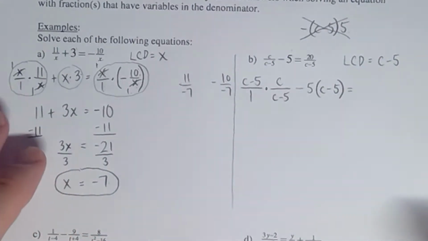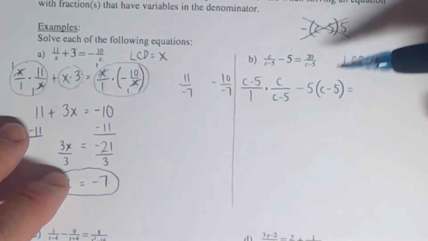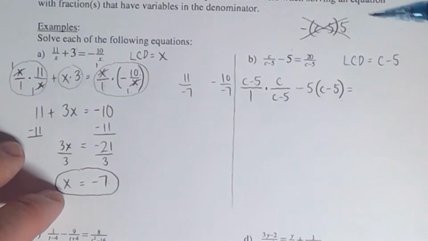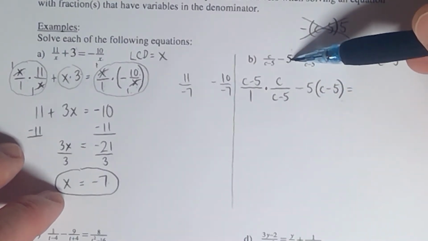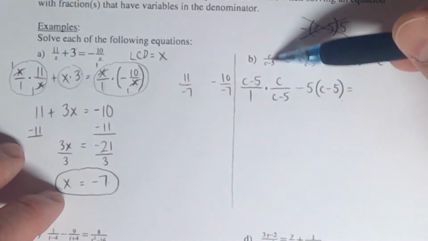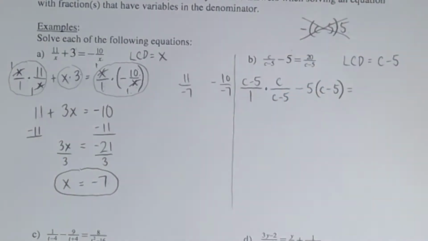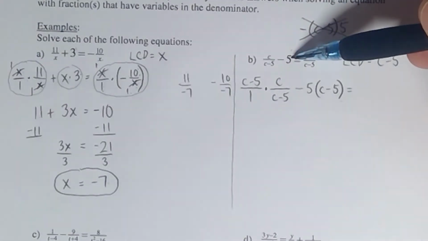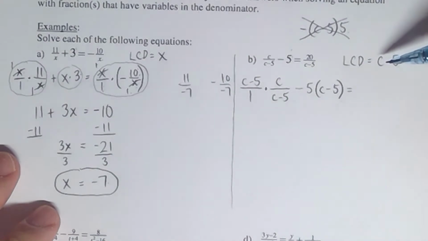Okay, let's keep going here. Again, that's assuming that there's no fractions here, all right? And we didn't need to make a fraction here because the 5 was not a fraction. We made fractions here because this was a fraction. If you're multiplying by a fraction, you make a fraction out of the LCD. If you're multiplying by something that's not a fraction, you don't need to make a fraction out of the LCD.